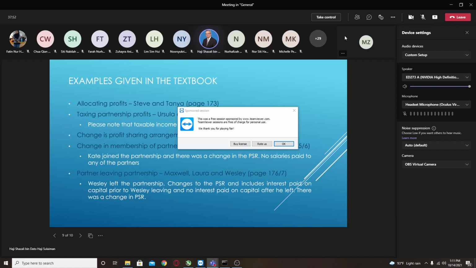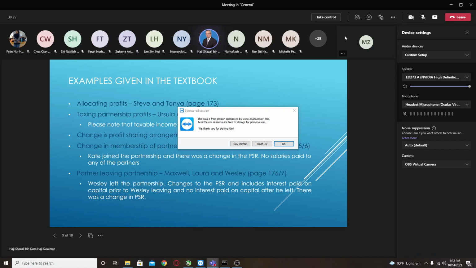And for that 4-month period, there are no salaries. So salaries is nil, so the balance will be split according to the new profit ratio of 1-to-2. So 16,667 divided by 3 times 1, and 16,667 times 2 over 3. So you have 5,556 and 11,111. So the trade profit allocated to partners in total will be 20,556 and 29,444.